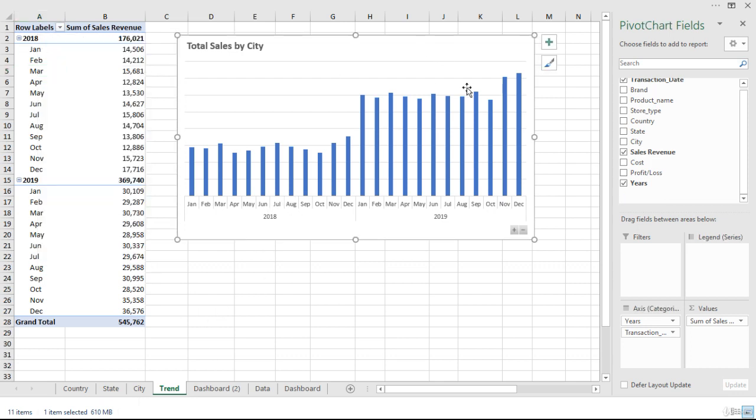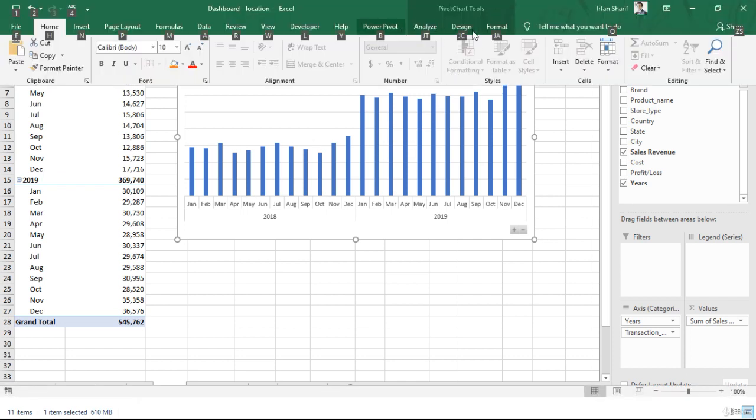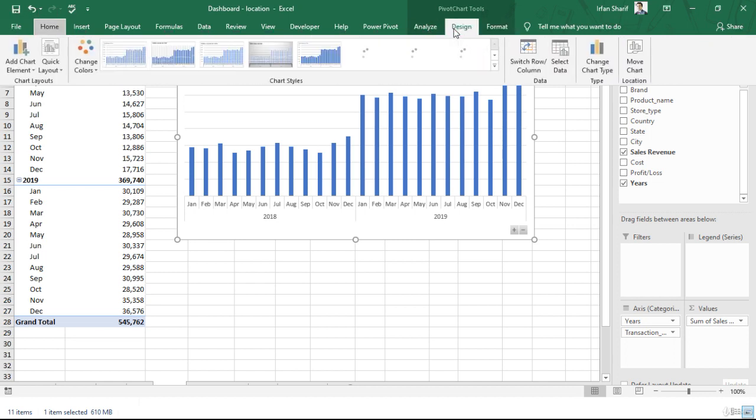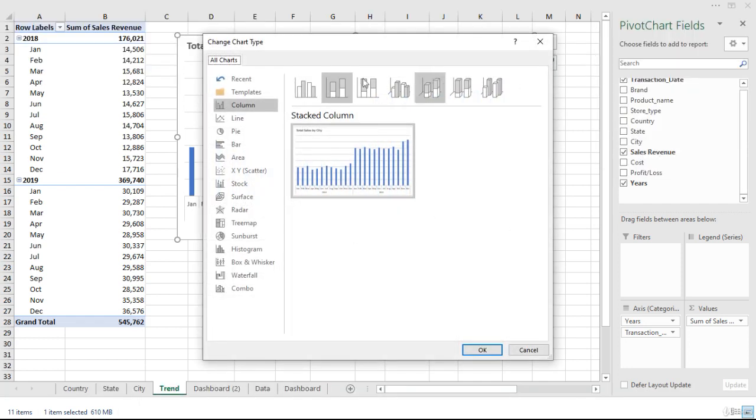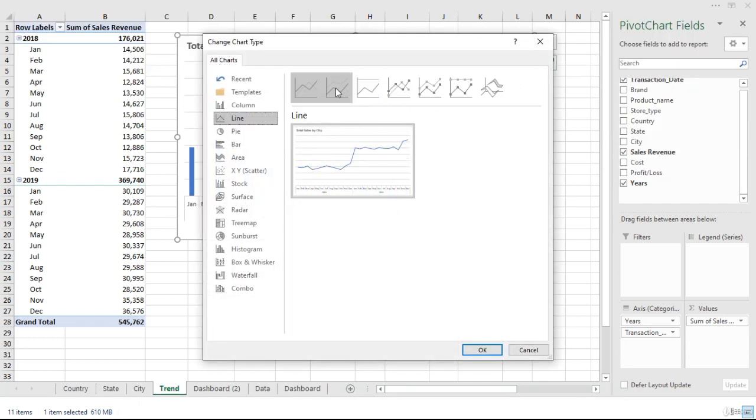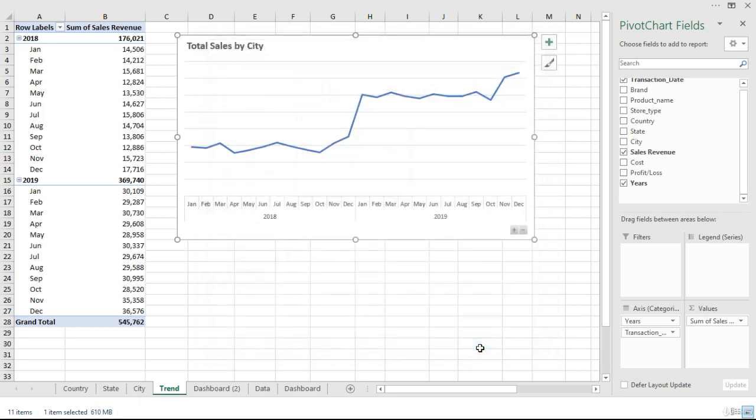The next thing, we want to change this chart to represent the trend line. So I will press the Alt key to get my panel, and on this Design tab here, I will click on Change Chart Type and I will select the trend line that I like. I think I will go with the first one. Well, there are a few others as well and pretty much they are doing the same thing, but I think the first one is good enough for us. So I will go with that one and I will click OK.